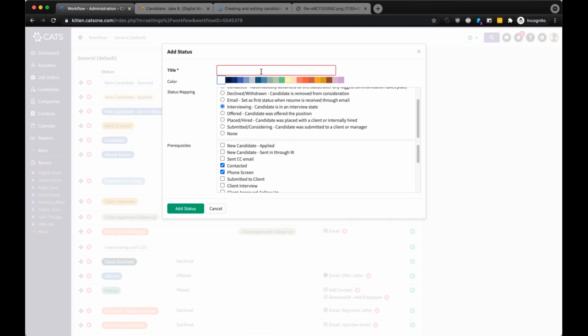So I can say, I'm going to call this status interview 2, and by setting these two as a prereq, I'm not going to be able to change a candidate to this status until they've been contacted and phone screened first. So it's a nice little bit of damage control potentially as candidates are going through your system.